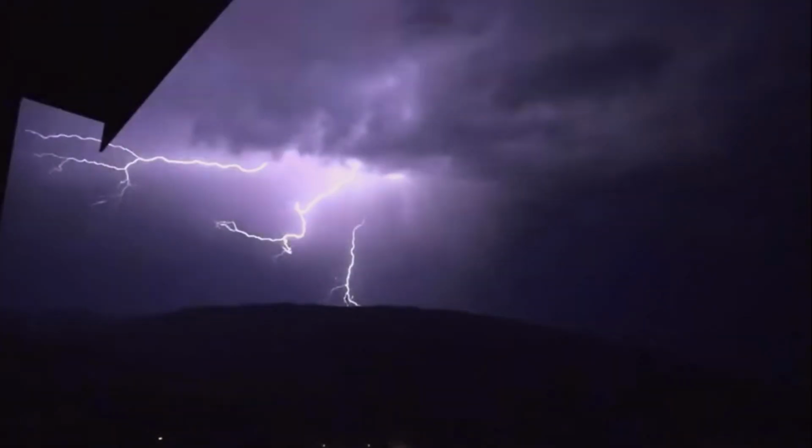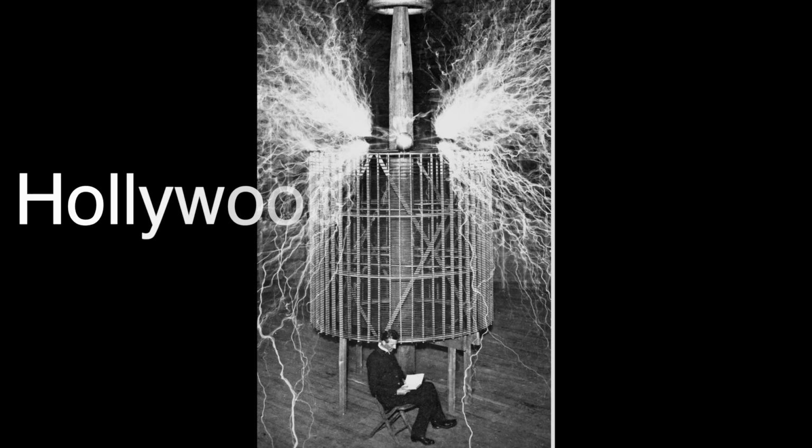Well, in this video, we're going to talk about not only how lightning is formed, but also about technology that can be used to forecast and warn people about the dangers of an approaching lightning storm. So take a journey with me and let's explore lightning. But first, a fun example of how Hollywood loves to use lightning in movies.